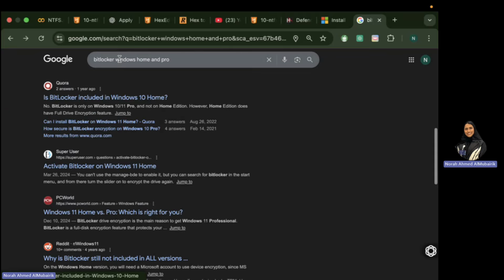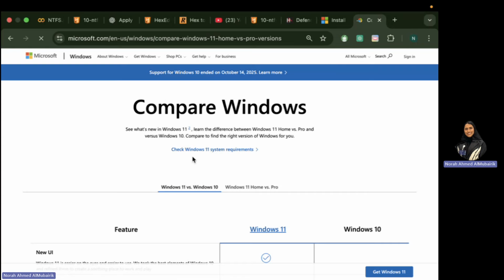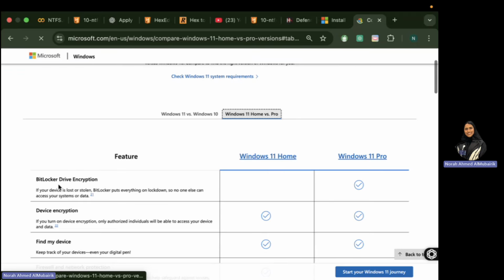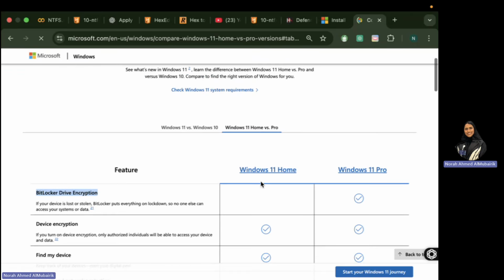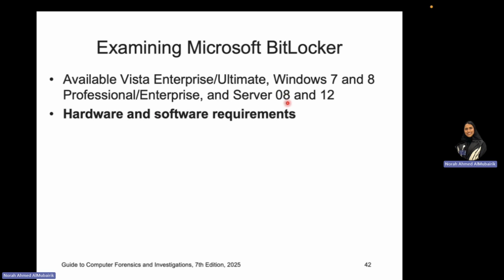If I go to Windows 11 and compare the editions, BitLocker Drive Encryption is not available in Windows 11 Home, but it is available in Windows 11 Pro. This means, just to let you know, that only some editions of Windows have the BitLocker feature. So it is available in Windows 7, 8, 11, and some Windows servers such as 2012 and Windows Server 2025.